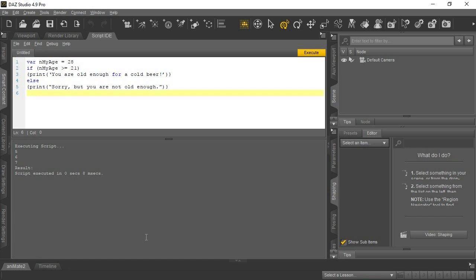This is one of the examples from the training, and we'll go ahead and run it, and you'll see here it says there's an error on line 3. It's a parsing error. And if we look at line 3, we're like, okay, it looks right. But then if you look closely at it, you'll notice that anything that's text that's being printed will be kind of red. And inside this line, "you are old enough for a cold beer", the for statement there is all blue, like it's a command or a statement, just like the var, the if, and the else.